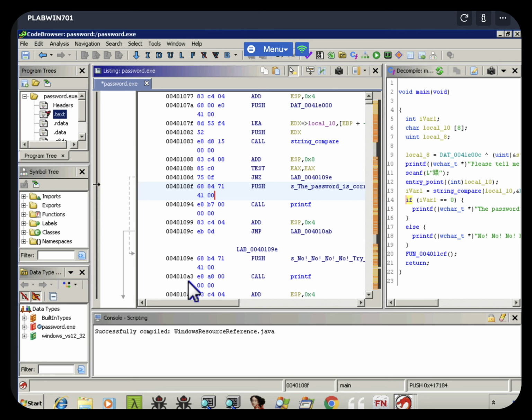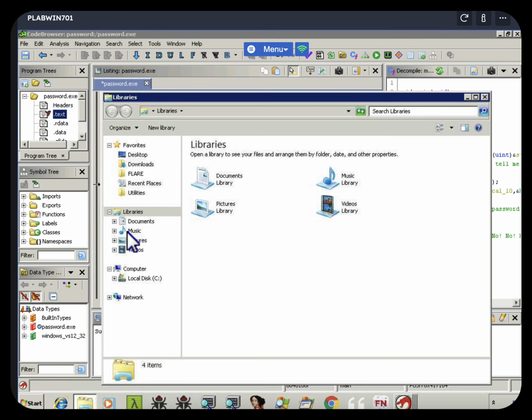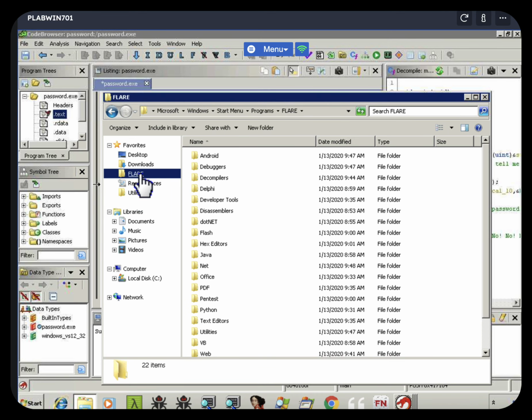With that being said, I am going to open my folder browser. And here, this is in the practice labs, obviously. If you're not using the practice labs and you need to use a debugger, you're going to have to download it yourself. Good news is most of these debuggers are free. Some of them do have commercial versions, but they also offer free versions with a few limitations, but you can still do everything that we're going to need.